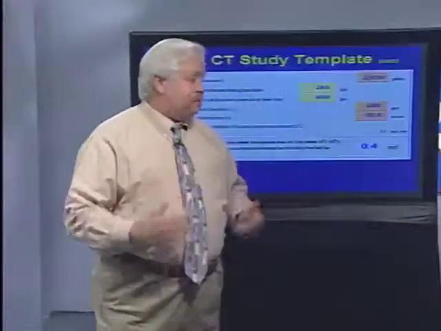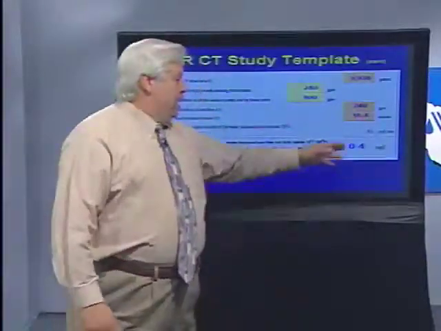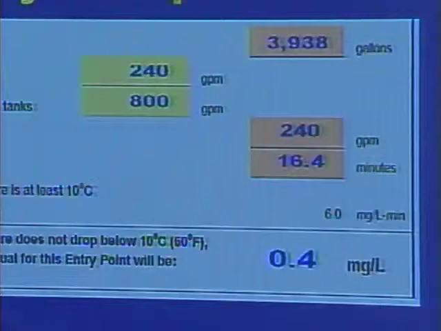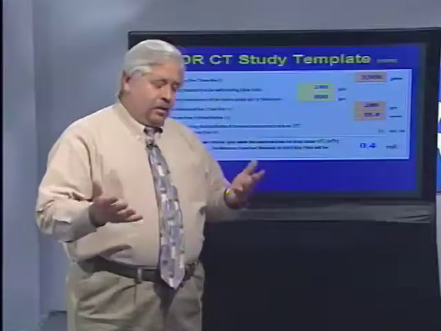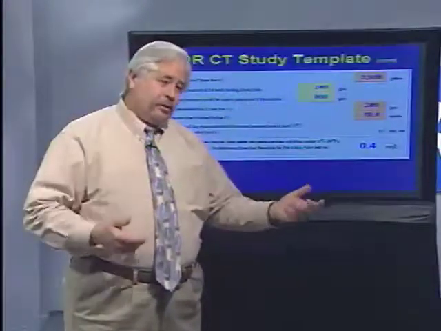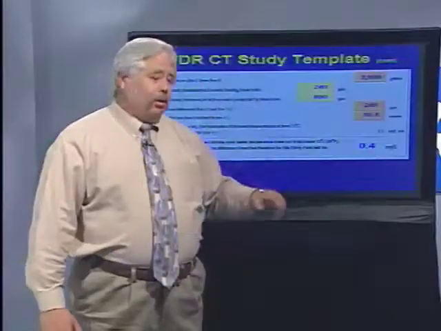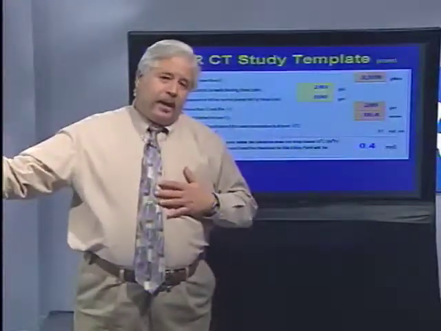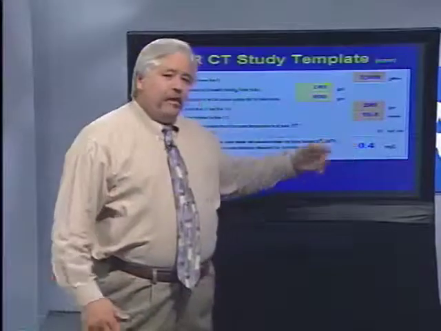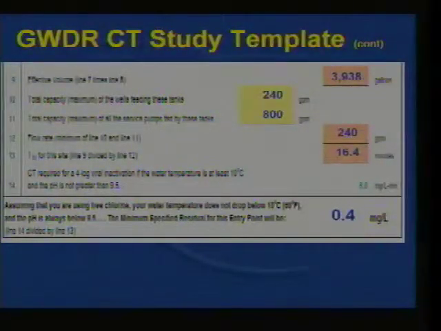It's a mathematical balance. If you have more than a 30-to-1 ratio, you end up with a lower minimum specified residual. Now for most plants that meet the state's 200 gallons for every 0.6 GPM per connection requirement for storage versus production, this number is going to be way lower than what is actually required when the water leaves the plant in order for you to maintain a residual out at the end of the system. So there will be very few systems that have ground storage and use free chlorine that won't be able to use the minimum specified residual for compliance purposes.